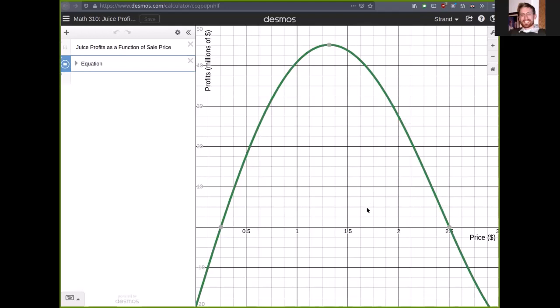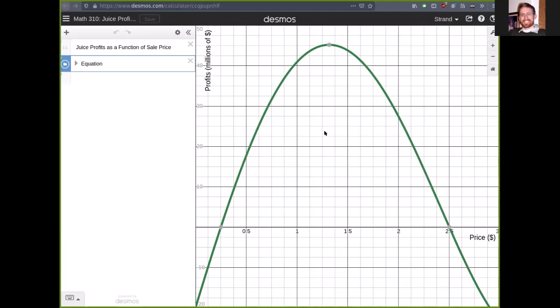Another thing we could do is we could ask ourselves, at what price point would we get the maximum profit? So I invite you to, again, pause and look at the graph and see if you can identify that. And so again, if we follow this input, what we're looking for is the maximum profit, which looks like this peak up top. And so that looks like it's somewhere around, what is that, 1.4, 1.3 something. Looks like it says 1.317. So somewhere around $1.30, according to this projection, is the price that they would want to use if they want to maximize their profit.